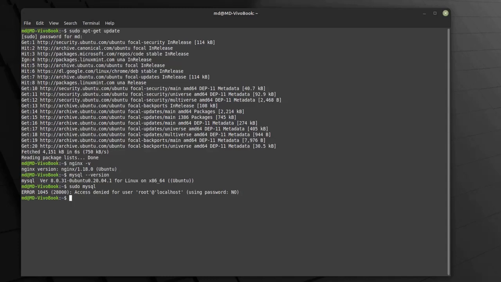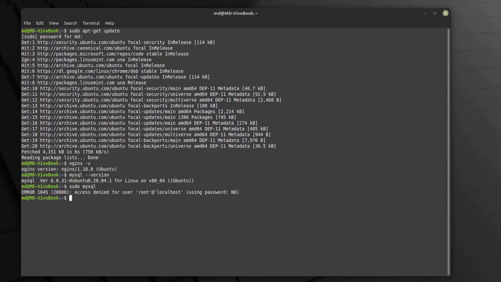In my case, as I changed my password, I cannot log in without a password. But as you haven't set any password and you have a fresh MySQL copy, you're gonna go in with the sudo mysql command.